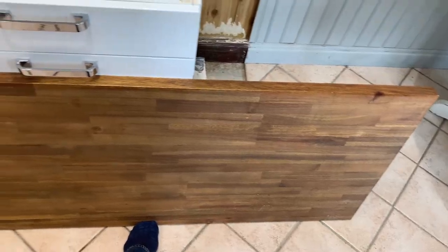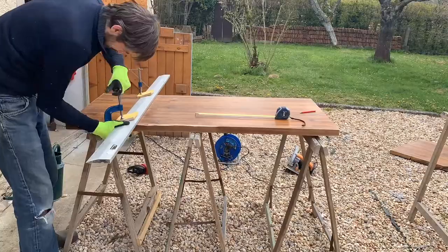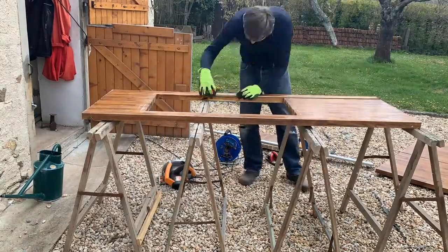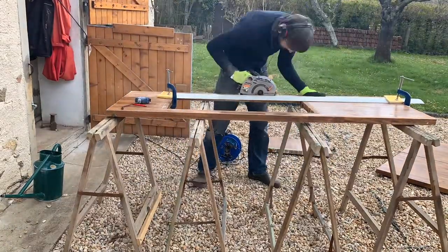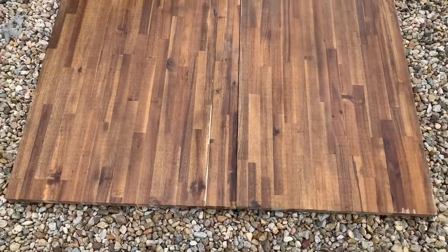So that's the surface removed, so now I need to take it outside and cut it to size. I've cut the surfaces to size — I've got two large ones that use the whole width of surface and I've cut them to one meter length. Unfortunately the width of the surfaces is 65 centimeters, which isn't quite big enough for the cupboard that we've bought. So there's an example of — you should have double checked the measurements before you go and buy a piece of furniture.